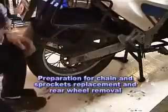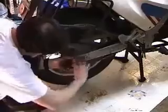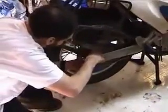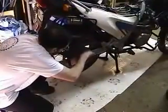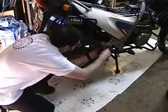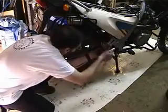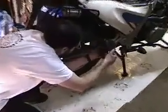Alright, now we're going to work on changing the rear tire. So you want to get a 4mm wrench, and I find it a whole lot easier just to go ahead and remove the chain guard. Make your life easy. So there's 3 screws on the Classic anyway. There's 3 screws on the right side and 2 on the left side to get this thing off.